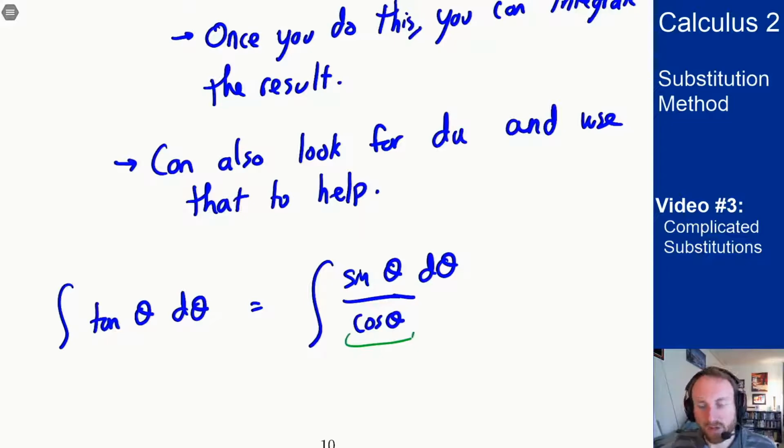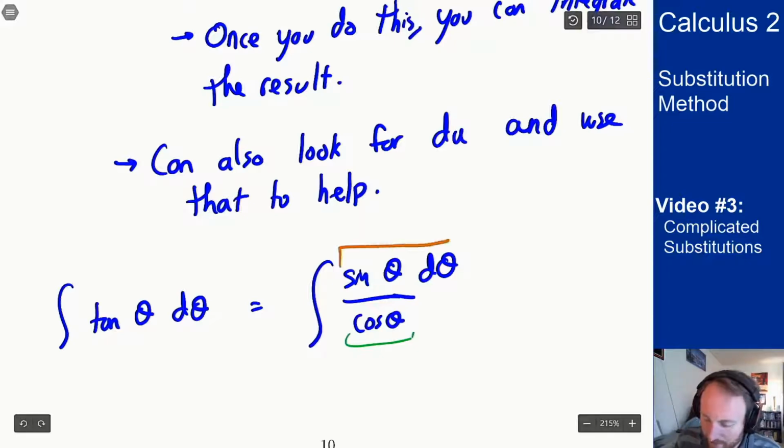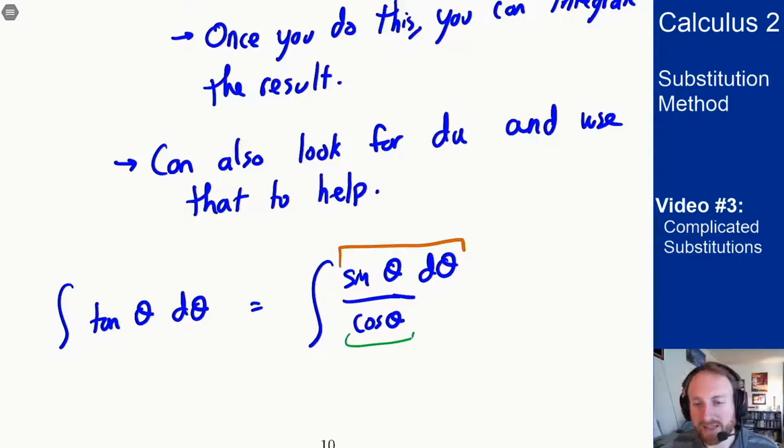The other thing you can do is look for du, and it looks like here's a pretty good candidate for du sitting on top. Sine theta d theta seems like a thing I could make du and see if maybe that helps me out solving this problem. In either case, it'll get you to the right answer.